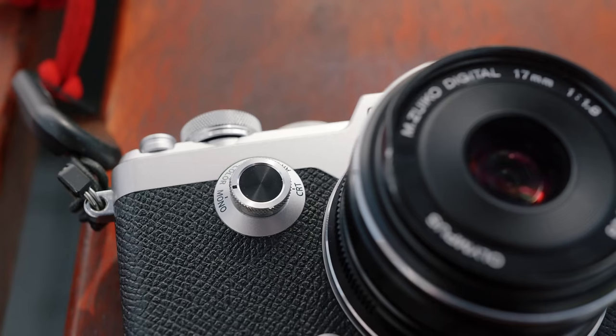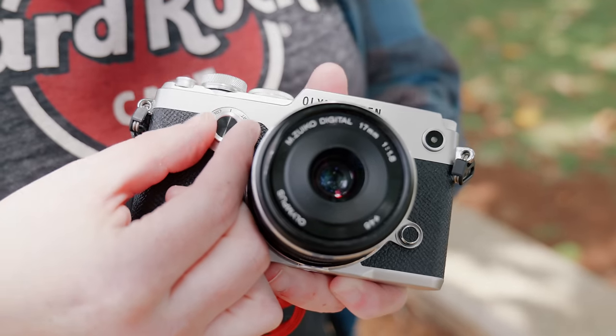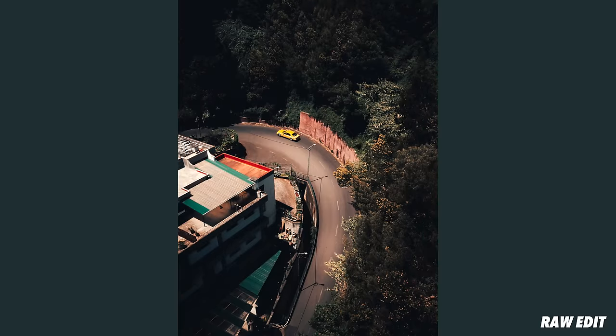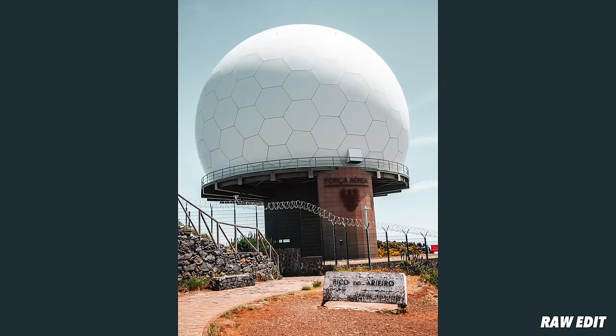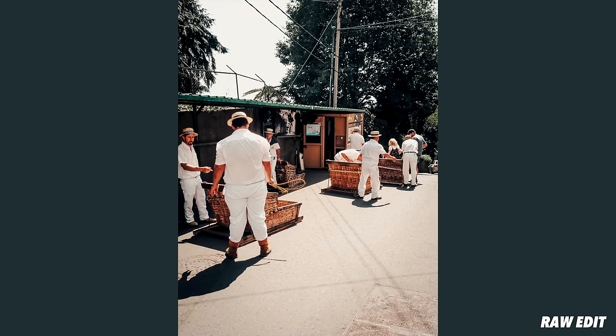Another great feature of the Pen-F is customizable photo presets. We have the shadows and highlights that we can dial in, and we can manipulate the colors as well. My favorite, which you might gather from this video, is my custom monochrome — more or less stock but with just a little bit of added contrast. A lot of cameras have different photo filters, but more often than not it's a gimmick. With the Pen-F, though, you can get some really great results straight from camera.